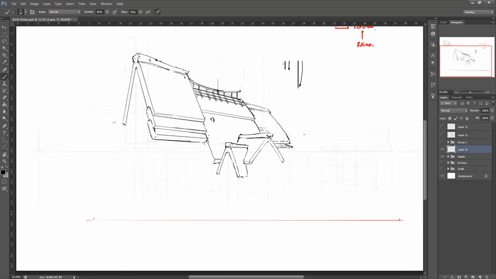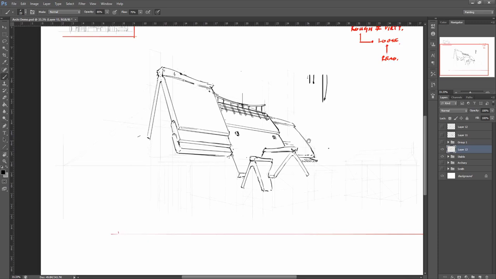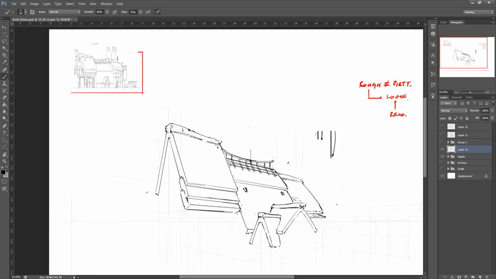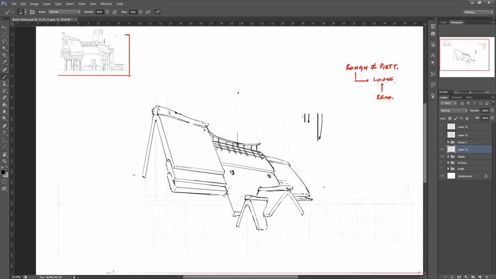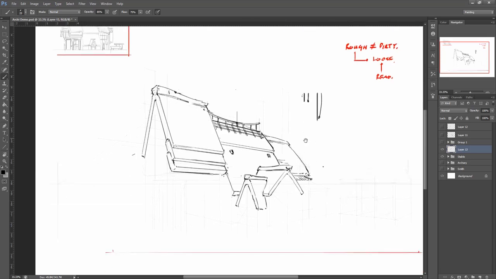Just going to remind myself, putting in little sections up here, ventilation. So we've kind of got the top sorted for now. We're always free to go back and change it.